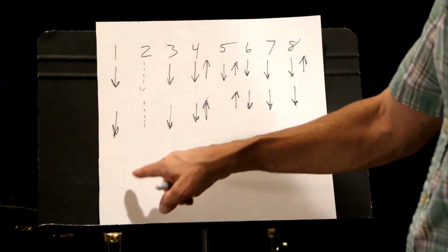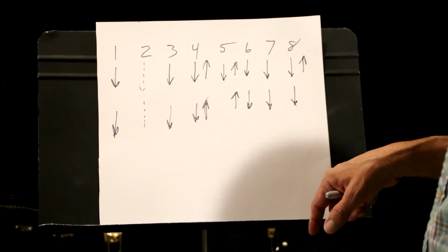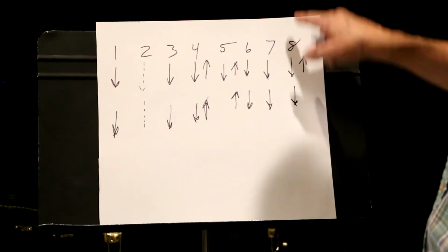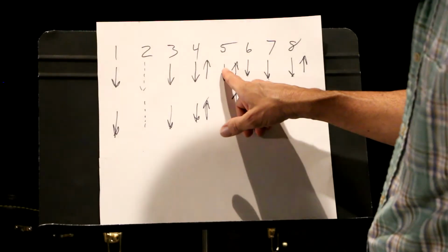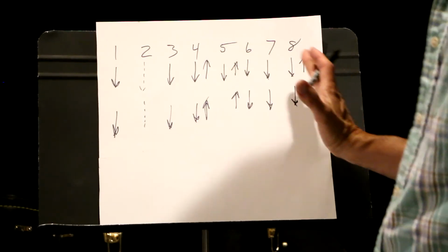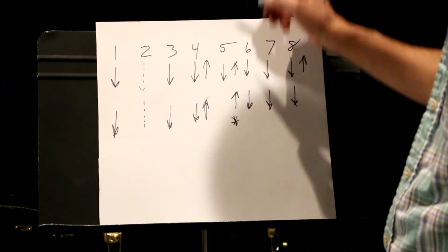So, 1, 2, 3, 4, 5, 6, 7, 8. I have this down, rest, down, down, up, up, down, down, down. It's a little simpler in some ways. I don't hit beat 5. Beat 5 is a strong beat. It's the second set of 4. I actually leave it out. And I accent the upbeat right after 5.